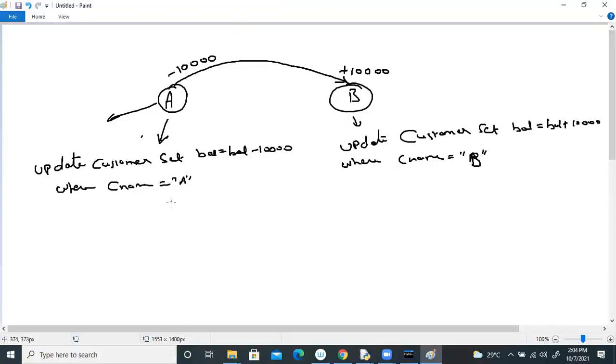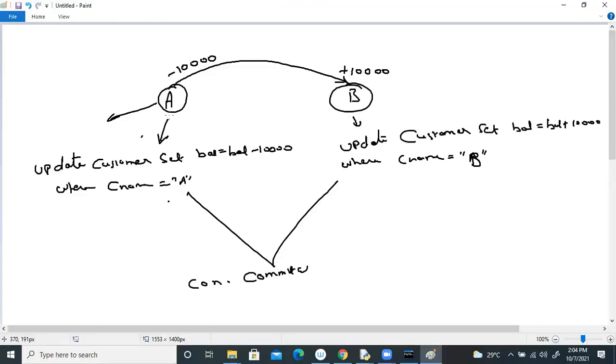If both these update operations are successfully executed, then say commit, con.commit. If 10,000 got deducted from person A's account, but while trying to add it into person B's account some error occurred, what should be done?